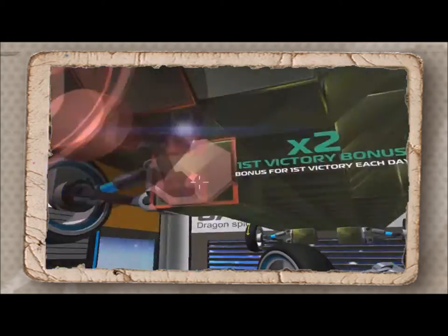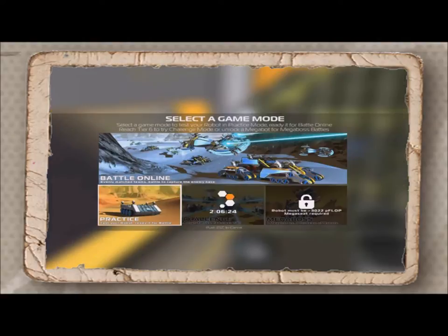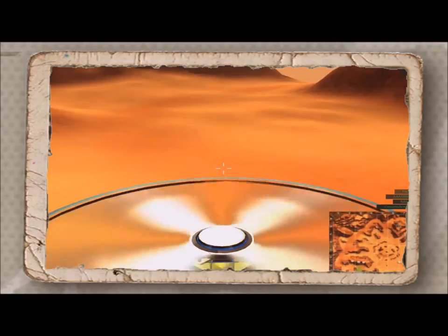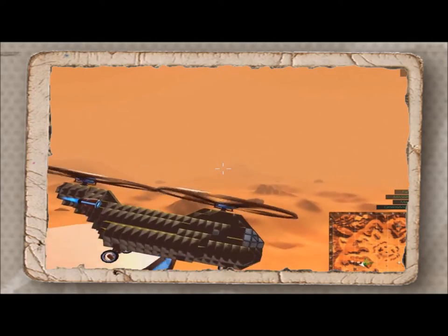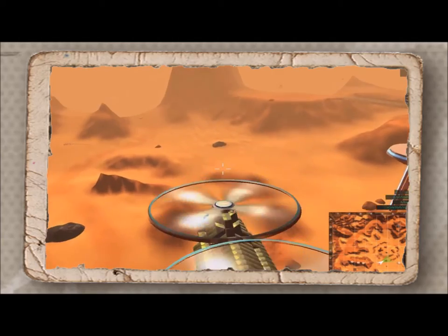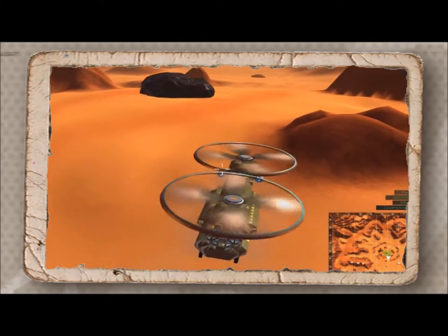But one thing you'll notice when I get into the test flight is my actual rotor position on the helicopter. If you take a look at a real Chinook helicopter, the rear rotor is actually higher and a little bit overlapping the forward rotor. I didn't really like the look of that when I was building through some earlier renditions before I started recording, so I decided to cut it out and just leave it level and more to the rear. Obviously the rear end of the helicopter sticks out more than it should. I'm aware of the inaccuracy in that, but it allowed me a little more room where I could fit guns, which you'll see in a little bit here.